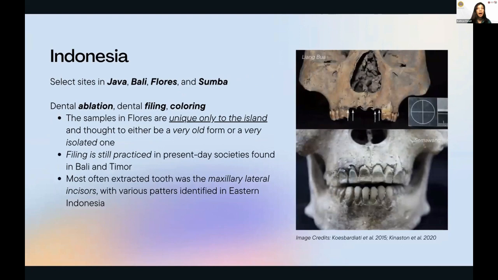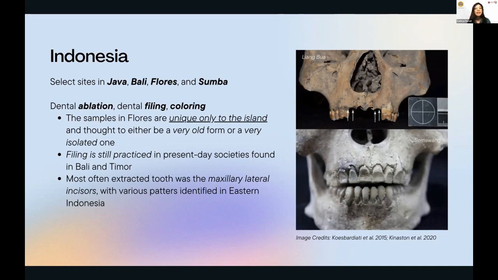In Indonesia, meanwhile, there were selected various sites across the islands of Java, Bali, Flores, and Sumba, wherein they were able to observe dental ablation, filing, and coloring. The samples in particular in Flores were very unique only to the island, and so it's thought that there are two possibilities for this. First is that this had to be either a very old form of modification that was no longer passed down to later periods, or it's a very isolated form that was only found because it was isolated within the island. In terms of dental filing as a practice, it's still passed on today to present-day societies in Bali and Timor.